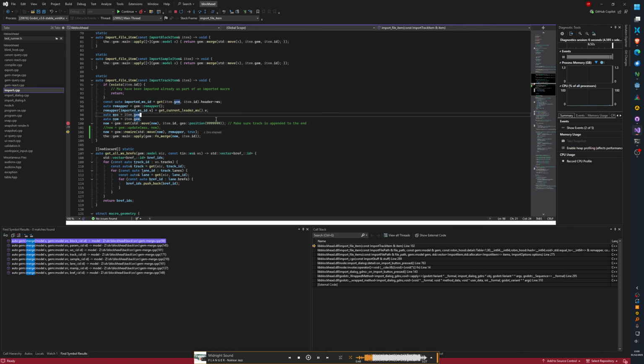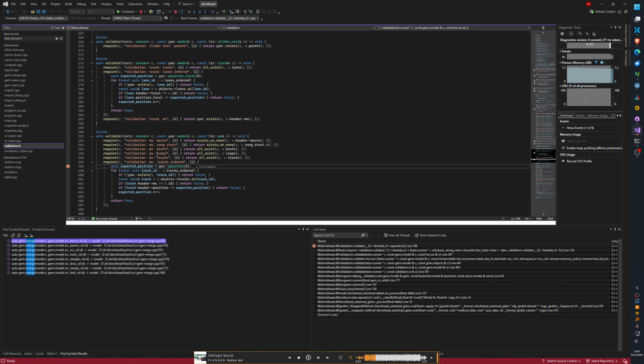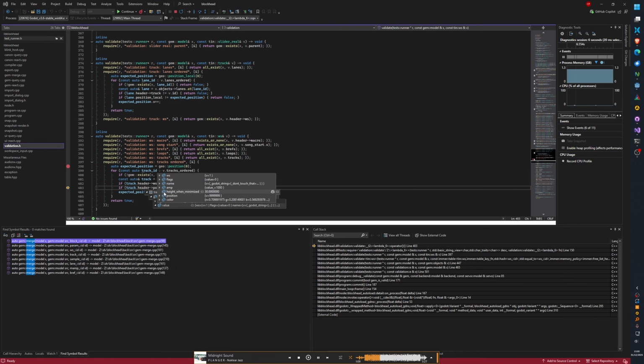I'm just telling it to put it at the end. I don't think this is right to do it like this. ID 159. Expected position 0. Actual position is... no. Yeah, that's wrong. All I want to do is insert it at the end.